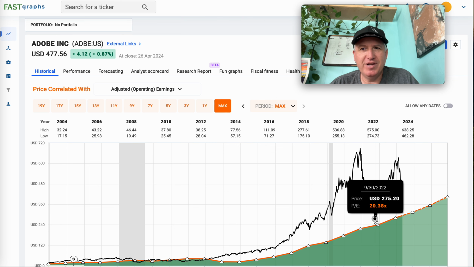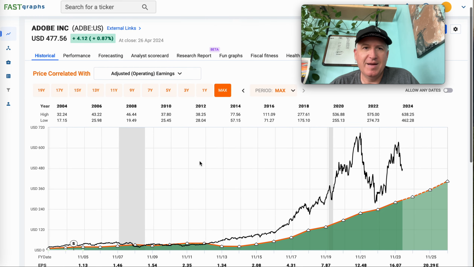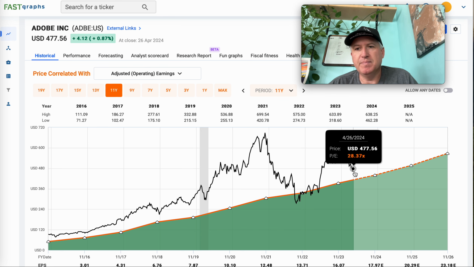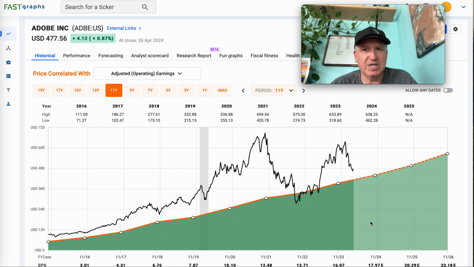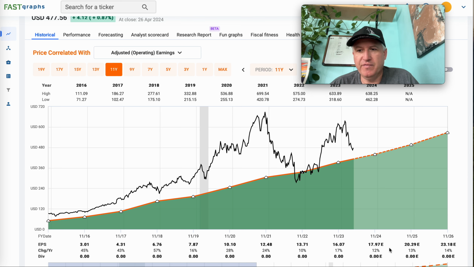I know I was pretty close to buying it there because I think at one point I added, it might have just been that momentum that by the time it picked up, the price had risen above my buy price back then. I think that's what happened. So it's definitely one to keep an eye on, but I don't know what they're going to do, and it's not super cheap yet. 28 isn't really super cheap, even with 12% or 13% growth. So we want it to be probably below like a 20 PE.